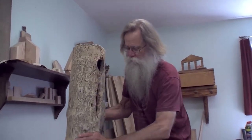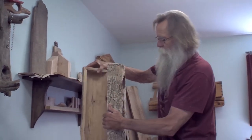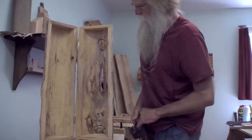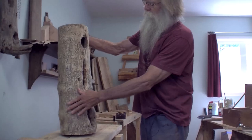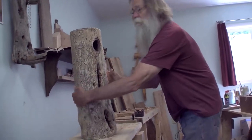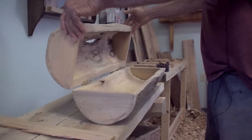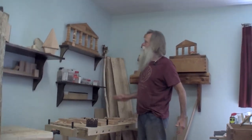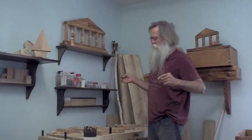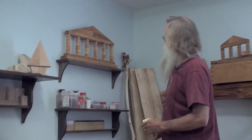This guy here is a hollow log I found out in the woods, similar to my log bench — I made another one. It's either going to end up being something they hang on a wall with a few shelves, or just a little curio cabinet where you can put stuff in. I had so many of these little blocks, and I always liked monumental architecture — especially ancient Greek architecture — so I played around with the blocks and came up with my version of the Acropolis.